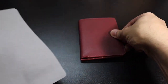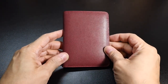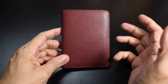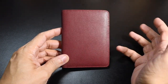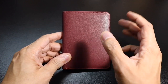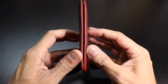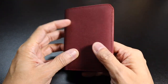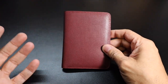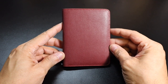So here it is. Now, this particular one is in this burgundy color, which is interesting. I really like this color specifically because the majority of the wallets that I either use or carry are either black or brown, which are nice, but I always like to throw in a little bit of a different color in there. So I'm glad that they went ahead and sent me this one here. As you can see from the outside of the wallet, there is no branding whatsoever, which is nice. If you're not the type of person that really likes to advertise for other companies, this is going to be right up your alley.